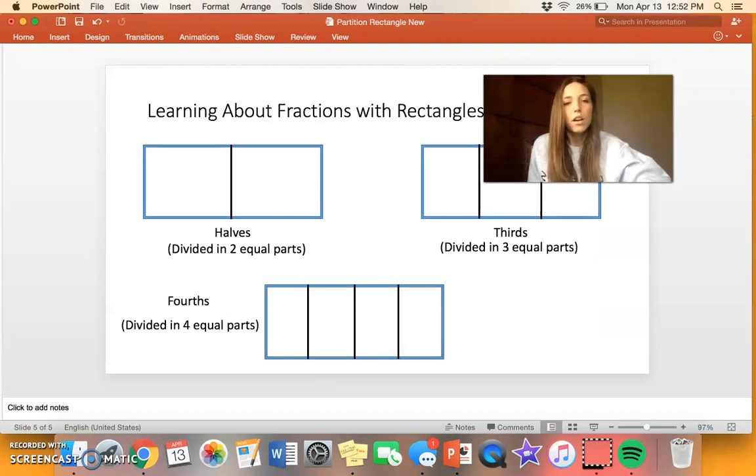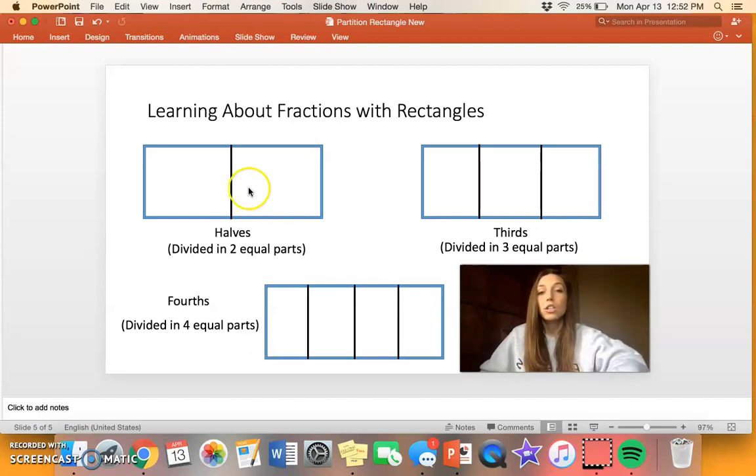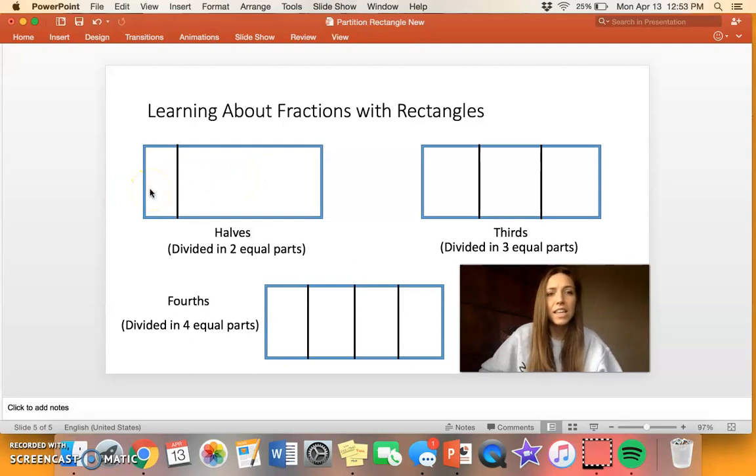Alrighty. We are now going to talk a little bit about fractions, right? I would like for you to put your eyes right over here and look at this rectangle right here. It is divided into 2 equal parts. When you have a shape that is divided into 2 equal parts, we call that halves. So one thing I want to point out is that it has to be 2 equal parts. You cannot have a rectangle that is divided like this and say that is halves, because those 2 pieces are not equal. In order to be halves, it has to have 2 equal parts.